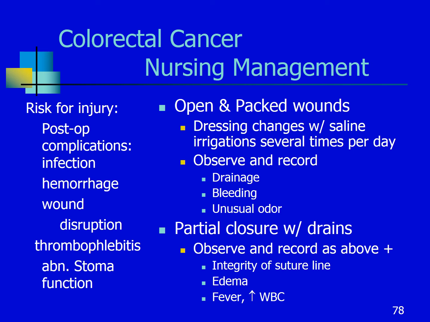So for risk for injury, post-op complications: infection, hemorrhage, wound disruption, thrombophlebitis, abnormal stoma function, right? And then what are we going to do for that? Dressing changes with saline irrigation several times a day to try to prevent it. Observe and record the drainage, bleeding, any unusual odor, and vital signs, right? Observe and record the suture site for edema, fever, warmth, increase in WBC.